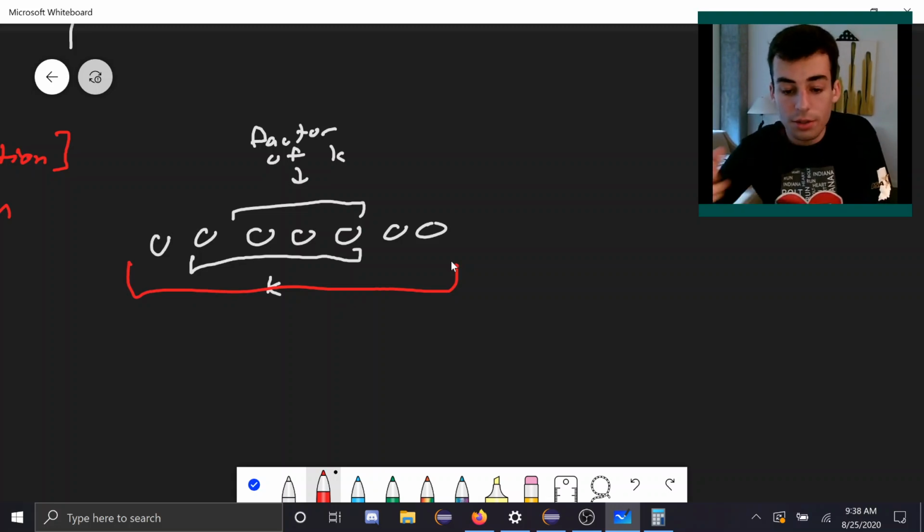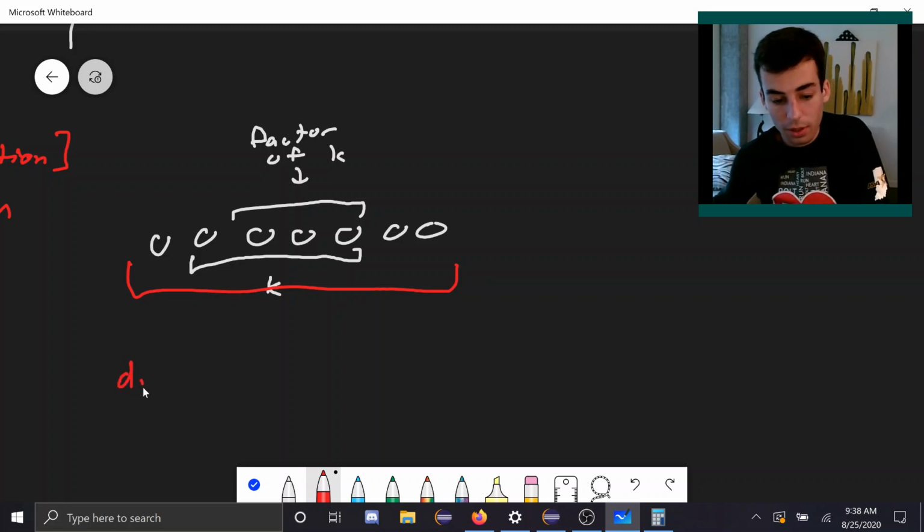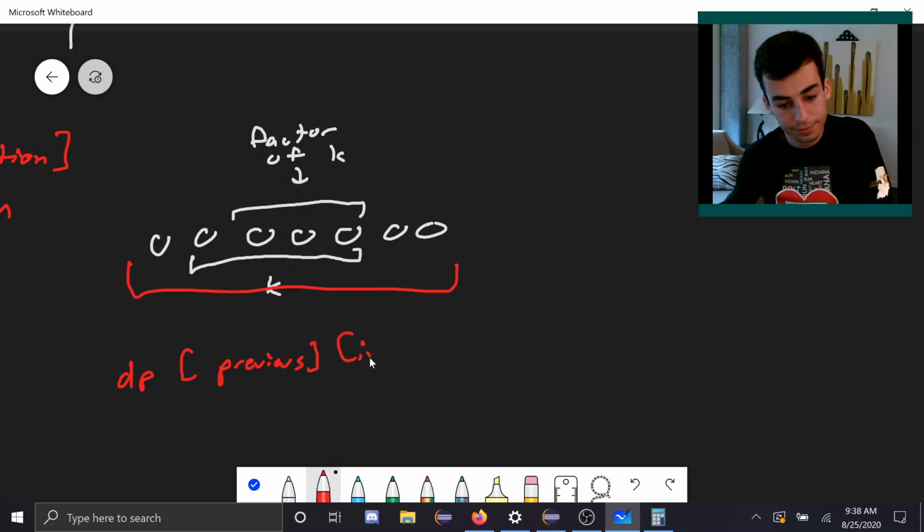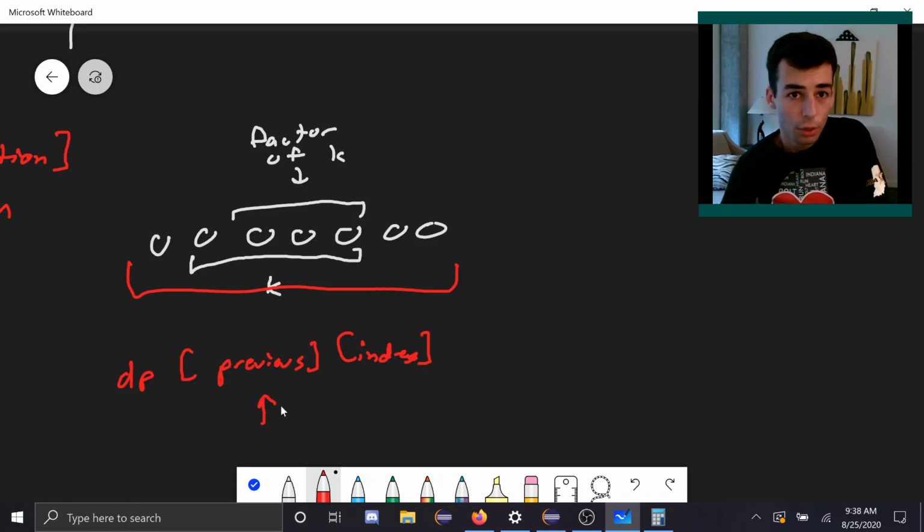If it has no 1s, you can do a DP where you store the previous values that sum to something less than 20, and also what index you're at. So the size of this is just the number of arrays with digits 1 through 9 in them that sum to some number that's less than 20. I don't think there are that many of those. I think that number is pretty small.